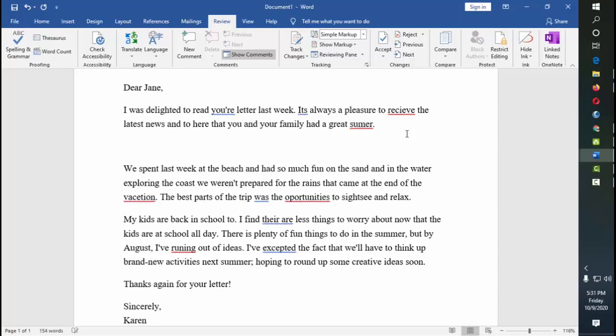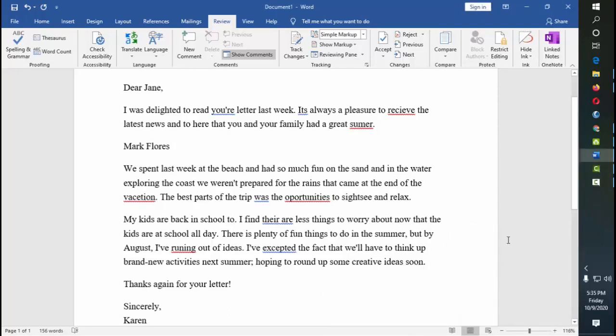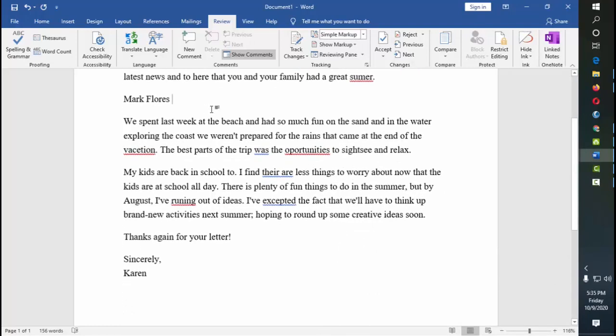It's capital. Okay, Mark Flores. This is okay, but sometimes, if Microsoft Word is not familiar with the word, even if it's a proper noun, it tries to flag it.